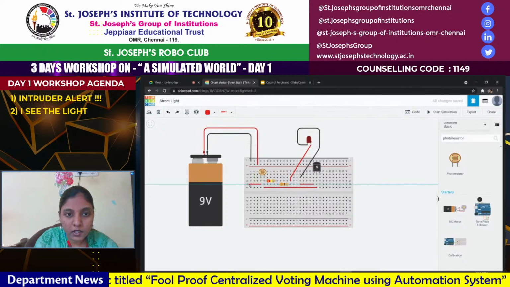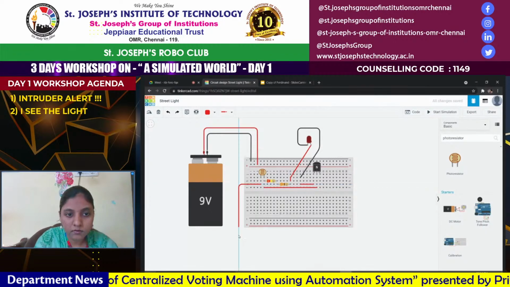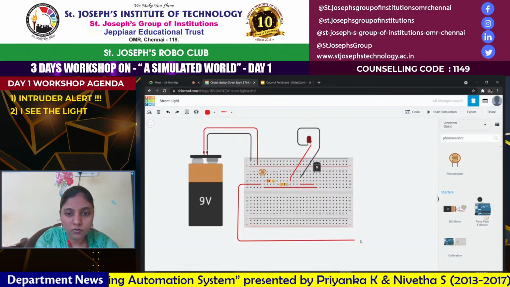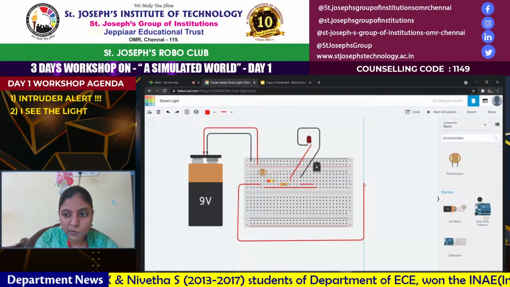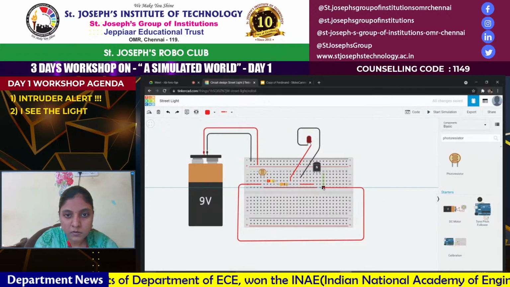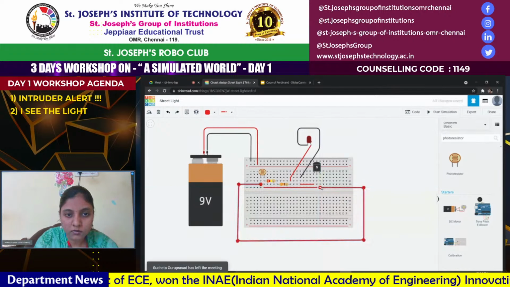And finally, I'm going to connect the other free end of my photoresistor to the emitter. Right over here.